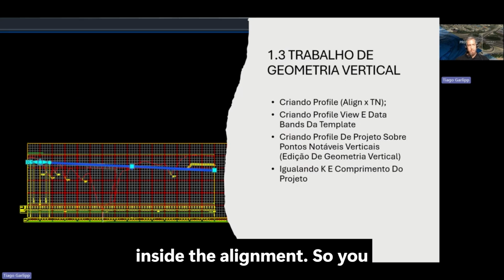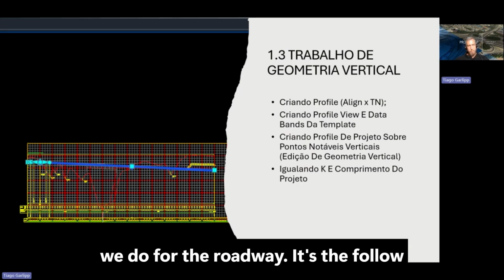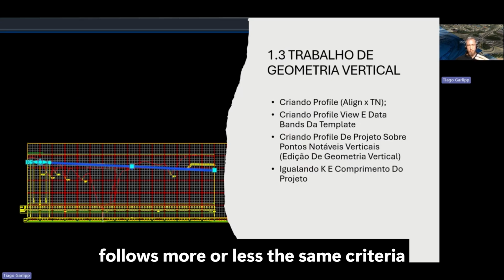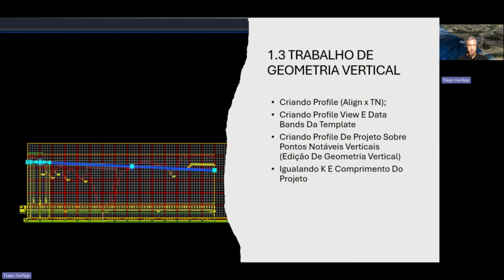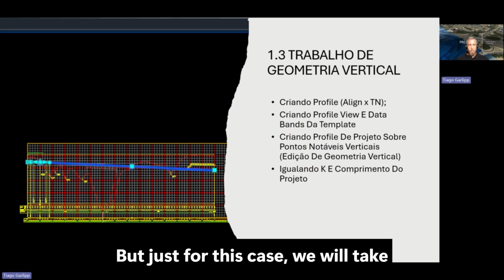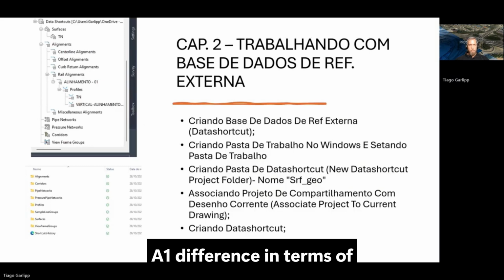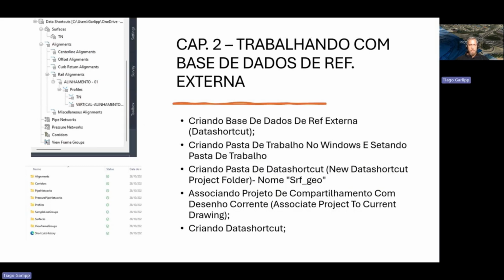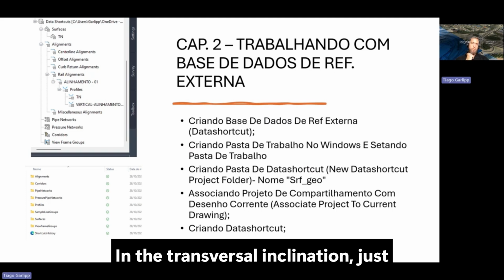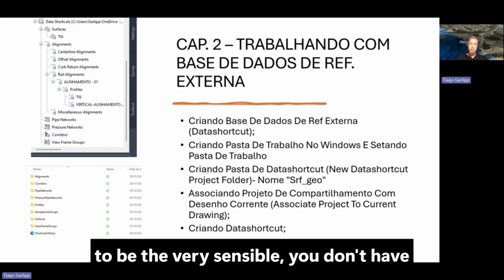So we will see it's very similar to what we do for the roadway. It follows more or less the same criteria and the same products. But just for this case, we will take one difference in terms of the transversal inclination, to be very sensitive.